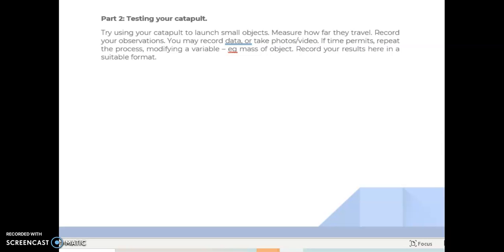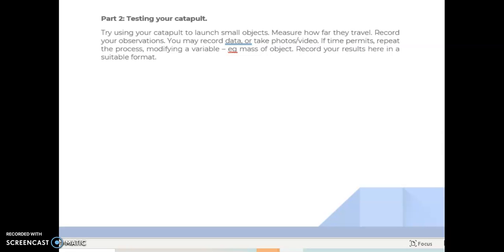That means recording how you kept the object the same that you were using to measure, how you recorded the data itself, so how you kept everything else the same to make it a fair test. And then for the quantitative data, you are likely to need an appropriate table to record that data. Perhaps you're going to do other things like several repeats and thinking about how that will improve the reliability of your experiment.